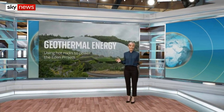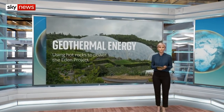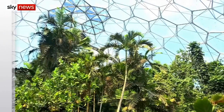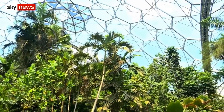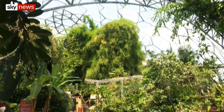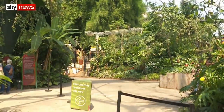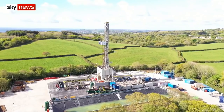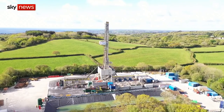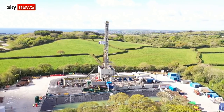So that's the theory, and the reality could soon be underway in the UK at the Eden Project. Thomas Moore reports. To grow a tropical rainforest in the Cornwall chill takes some energy, and in the search for a sustainable source of heat, the Eden Project is going underground. This 450-tonne drill is boring nearly three miles into the Earth's crust in search of hot rocks.